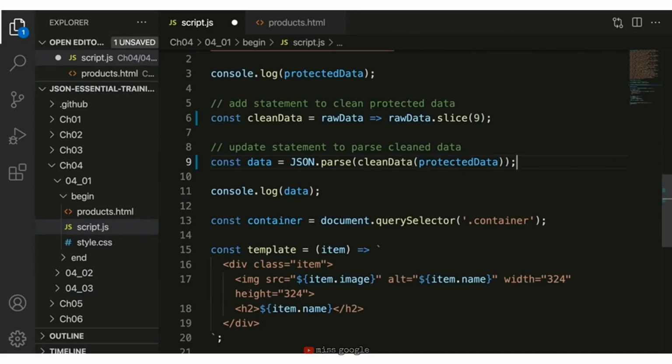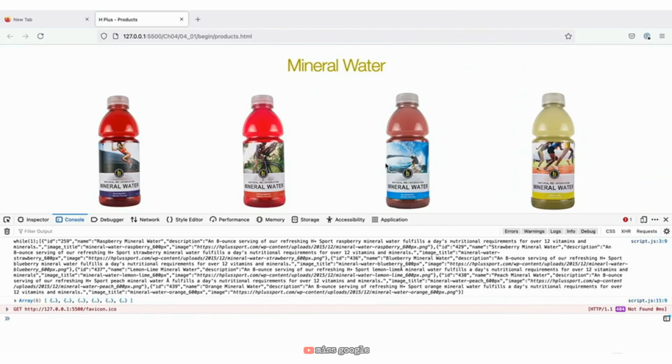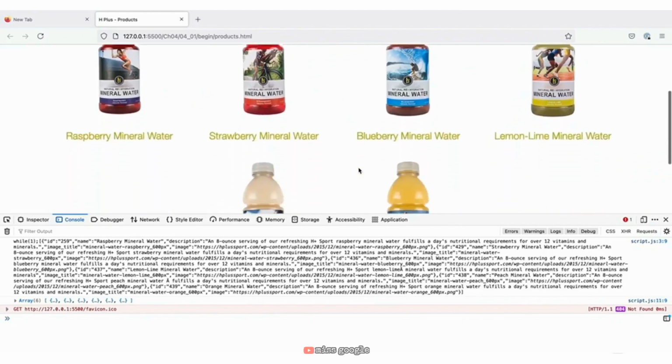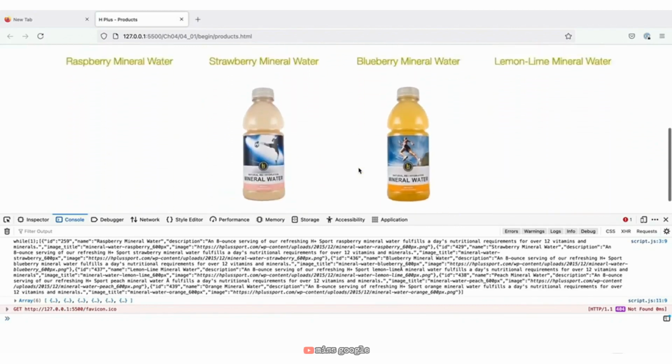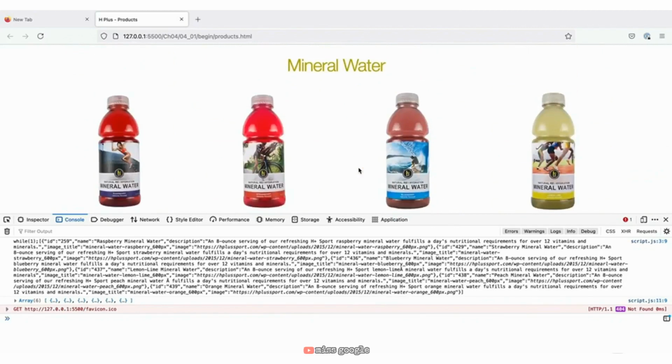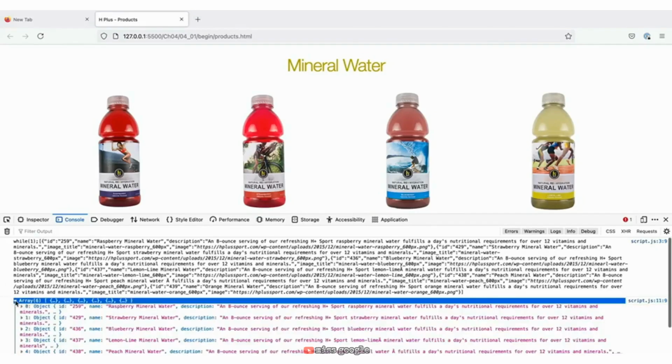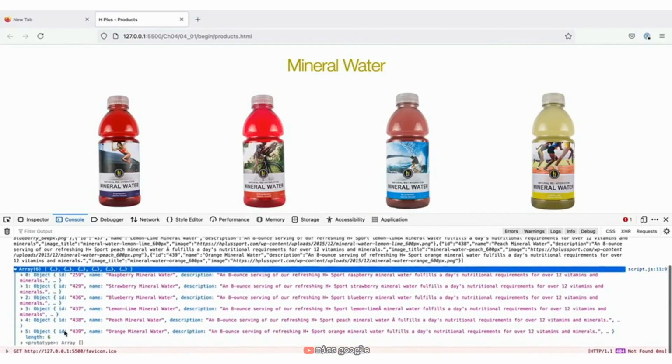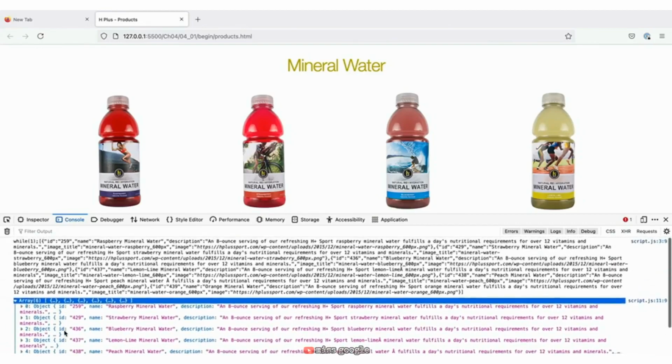And that will be just my data. I'll save that, and I'll go back to my browser. Now I can see immediately that the products have loaded on my page, so the data is in use on my web page. I can also see my console.log statements: first I'm getting that entire JSON string logged, and then I'm getting just the data logged, which is the array containing all the information without the while statement at the beginning.